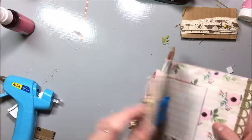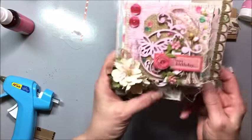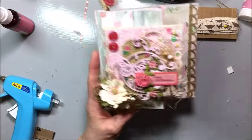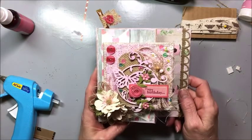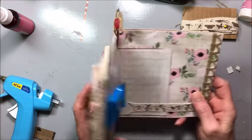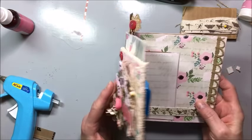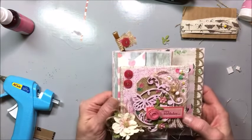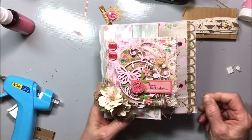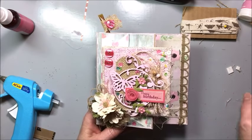It will sit diagonally but actually stick out through the top of the card, which is cute — it looks like a little flag. So that's basically how you go about building this birthday gift card wallet. I hope I've shared some tips and tricks that you can use in your own crafty adventures. Really, you can take these papers anywhere you want — use your own imagination, change up the patterns, change up the color scheme. It's a great basic cutaway card with a gift card holder on the inside. Thanks for joining me, I wish you happy crafting!